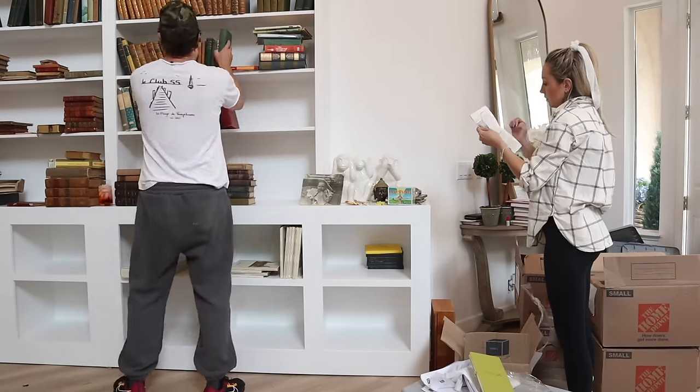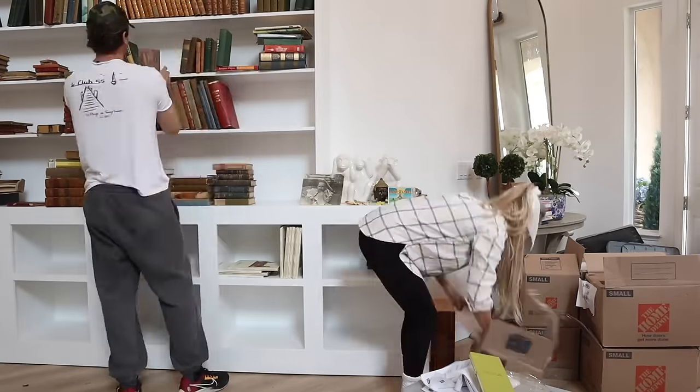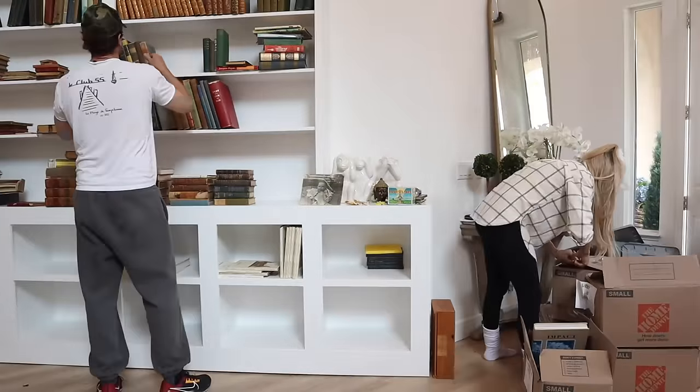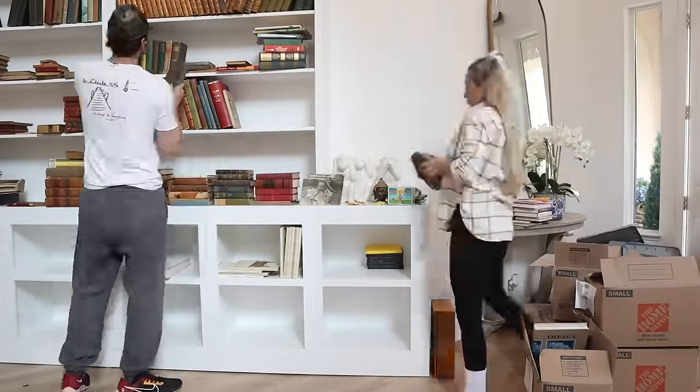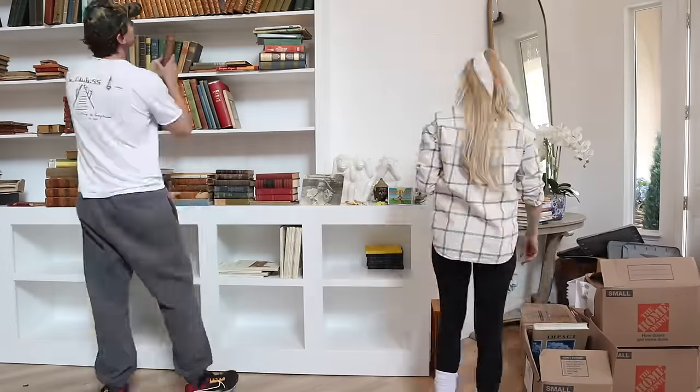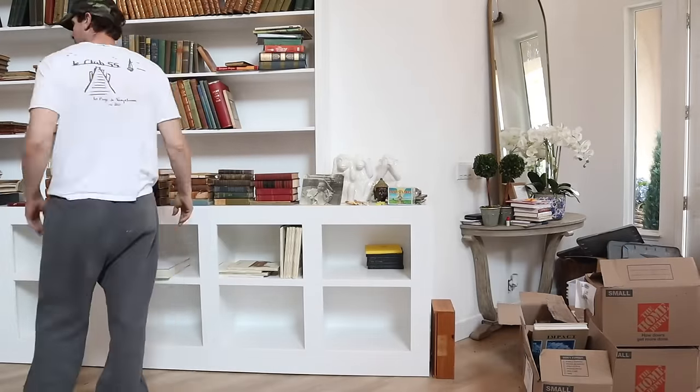But the next fun part about this project is we got to go pick out all the little pieces that we saved from our wedding and our grandparents and great grandparents and children. There are so many wonderful memories tucked in this bookshelf. I cannot wait to show you guys how it all turns out.